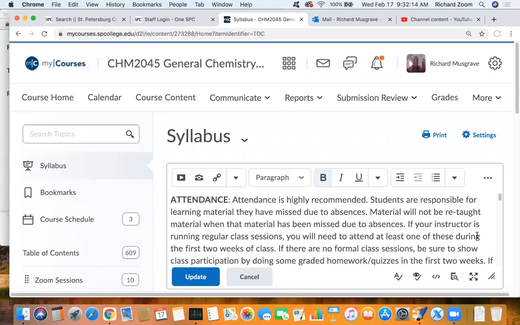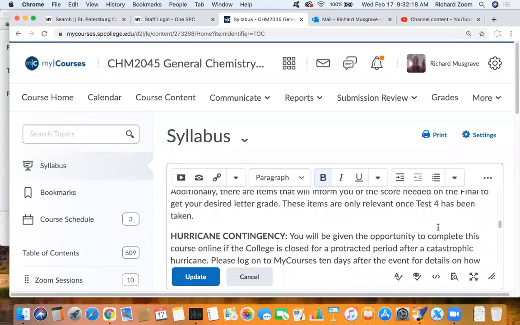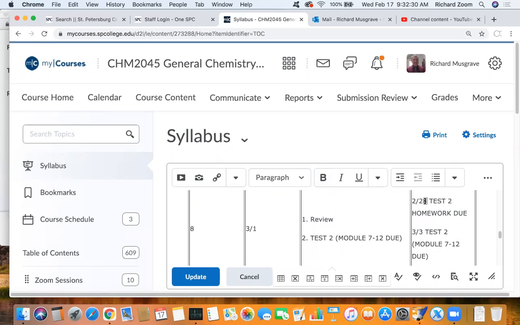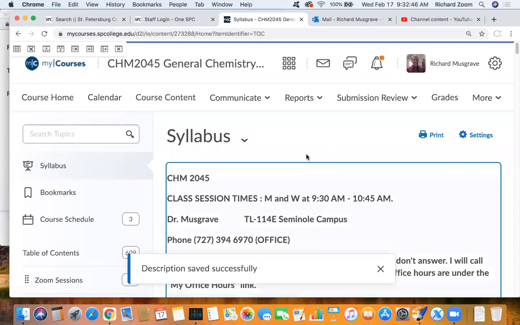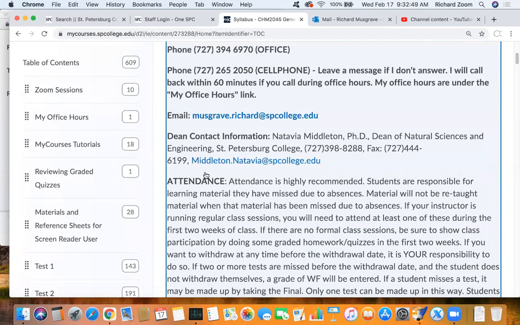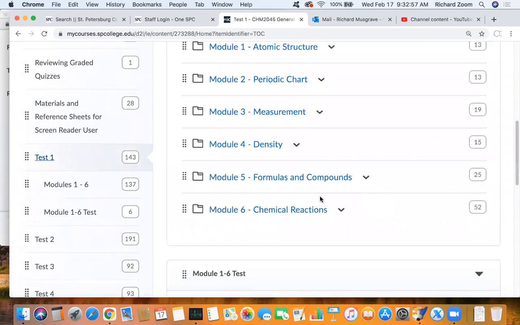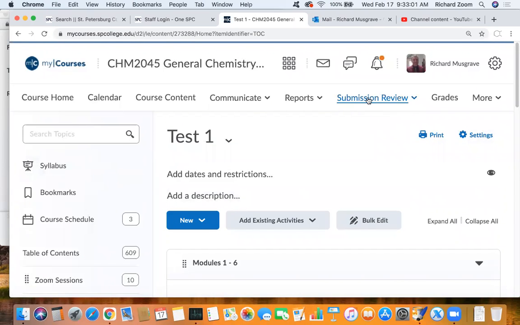I'll change it on the syllabus, and I'll change it on the other materials, of course. So we'll make it 3/3 for when the test is going to be due, and the homework will be due on 3/2. Sorry, that's why I was mixed up here. Okay. And then of course I'll adjust the due dates as well, and I'll do that after class. All right, so thanks for whoever was asking me to look into that. We'll go back to where we were, and that was on module 10. I had always wanted test two due on the last day. There'll be no class that day, of course, as that's the way we've been doing it.